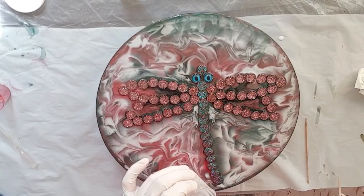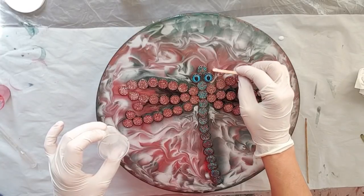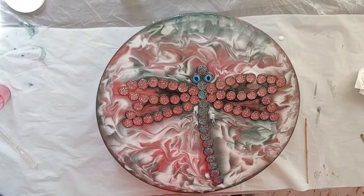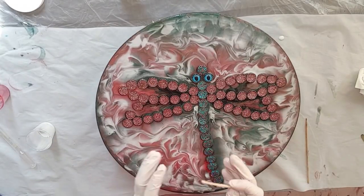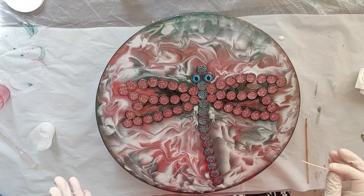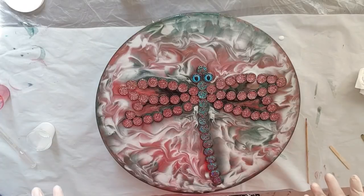Play with it. So you could leave it black, you could do it one color, single color, with maybe a tiny little bit of shimmer, but it's already got more shimmer there. But I'm happy with that because I've got my dragonfly back. I can see him, even though it's kind of looking busy there. How does it look up there? I know it looks really busy, but I'm not too disappointed, you know. I kind of like it.